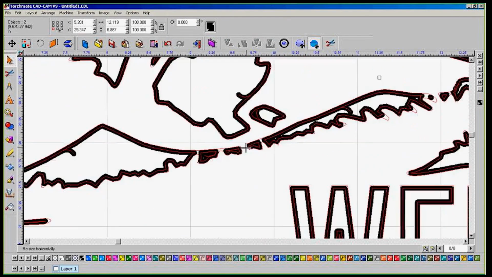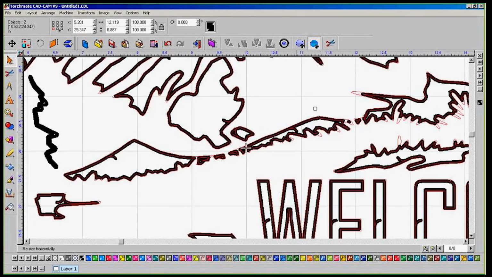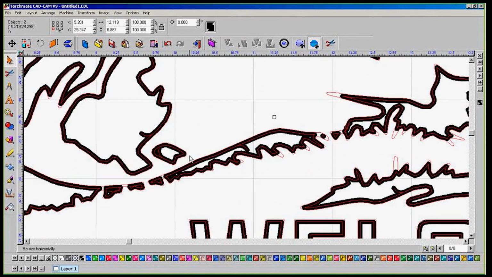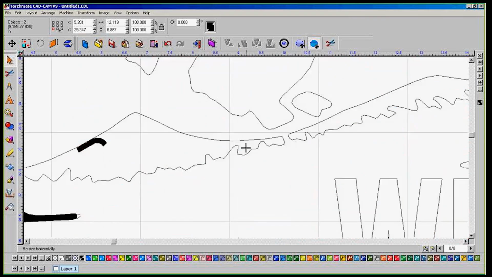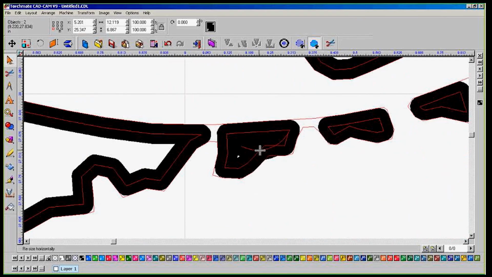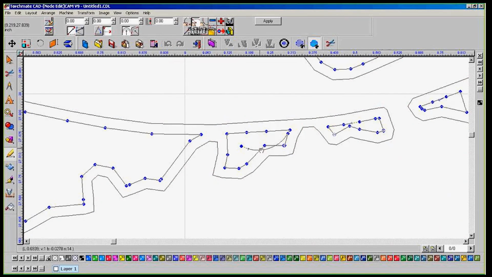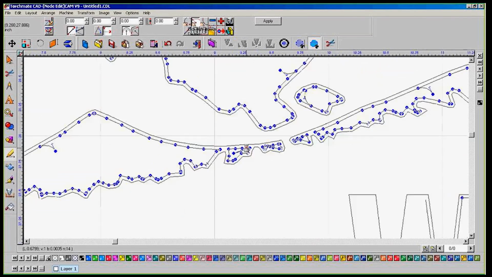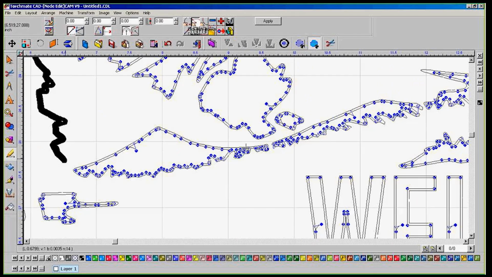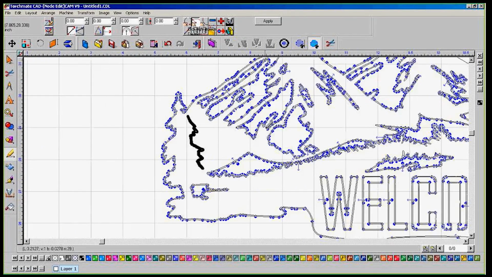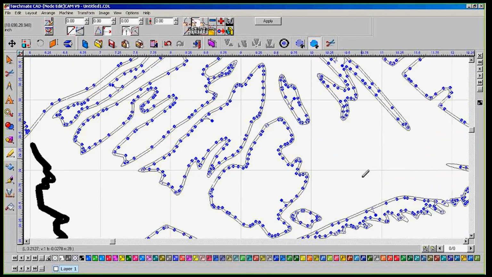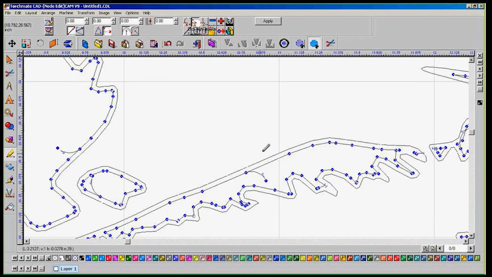So I'm going to skip through here and check that out, make sure that all of these are in decent position, and if not, I will go ahead and change that. Once you're done with the node edit, we're going to go ahead and click Apply, and that will be our new toolpath. Now, since we did a different toolpath, and then the rest of this is all a male-female toolpath, I will have to sequence these toolpaths in order for them to cut correctly.